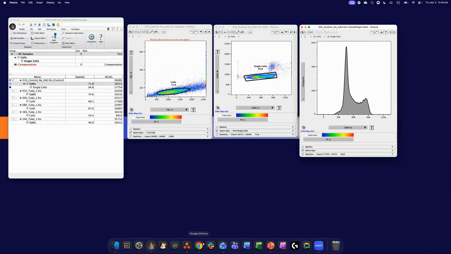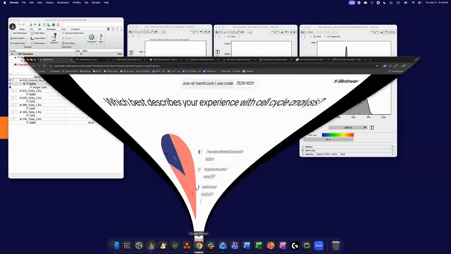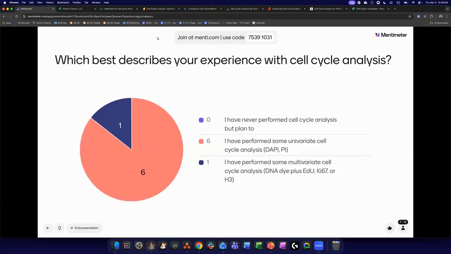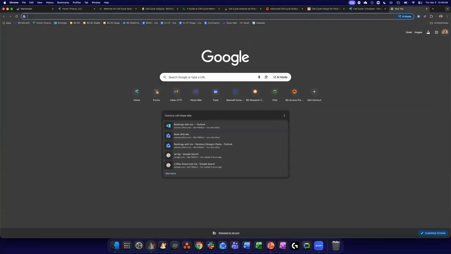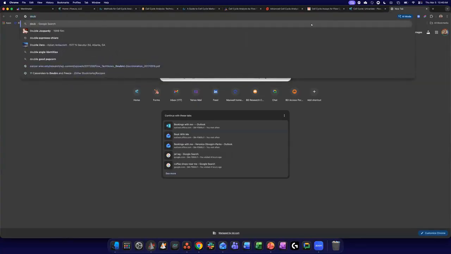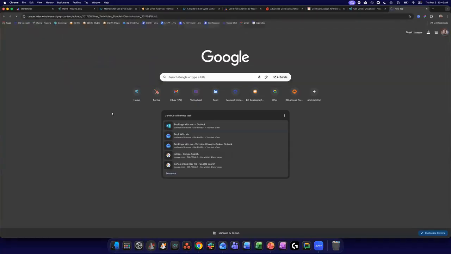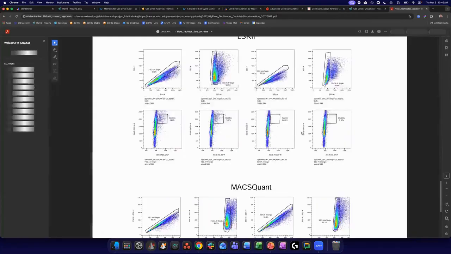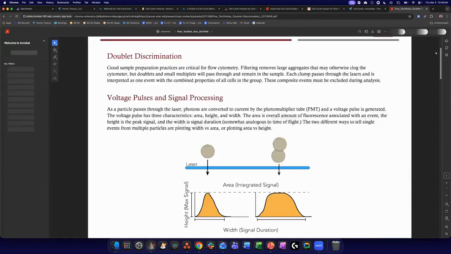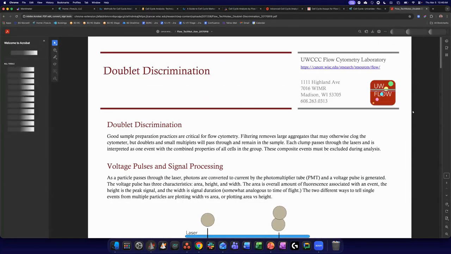So I'm going to see if I can pull up one resource that I always like using. Let's see if I have it open. It's one of my favorite resources for doublet exclusion. Maybe I can find it in my browser history. There we go. I'll leave this pulled up for a second for anybody that wants to take a quick screenshot of it.